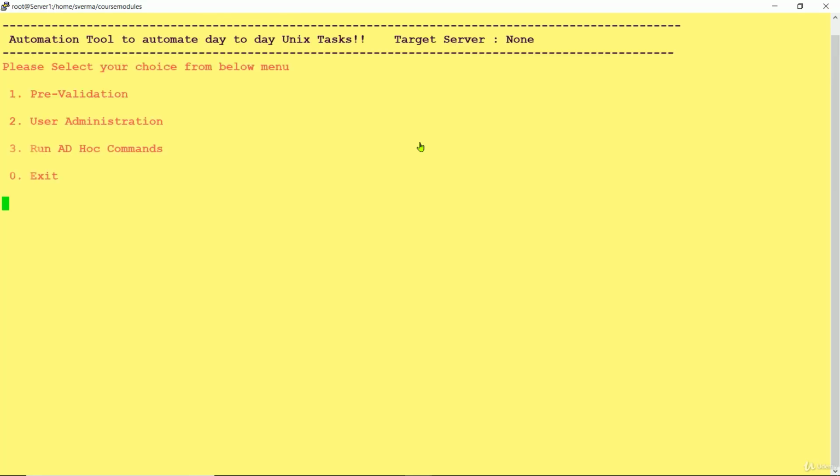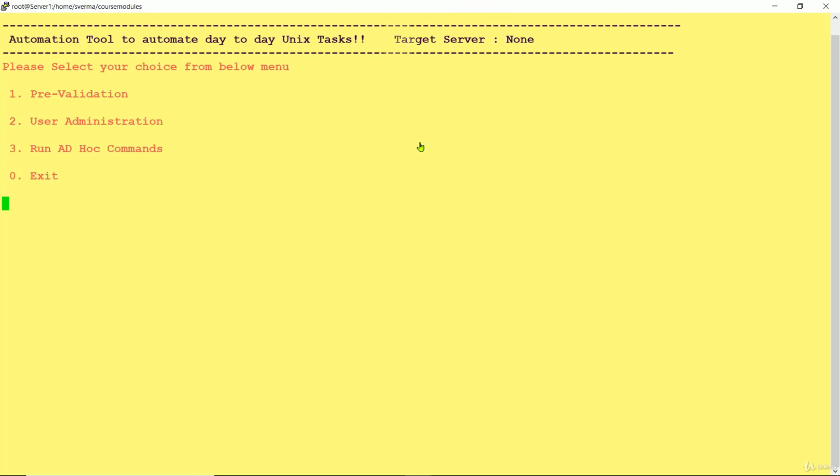Now you can see the top line is showing automation tool to automate day-to-day Unix tasks, and target server is none. Okay, but I haven't used any option to select the targets, just the headline, which gives a good front look to your automation tool, and this way you can create your headline for your automation tool.